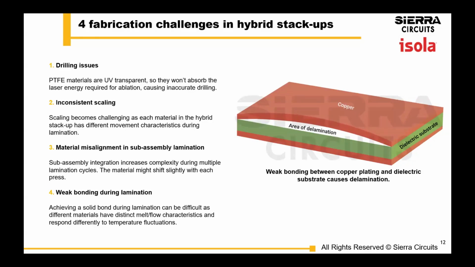Now, when you're doing special materials or hybrid stack ups, the PCB fabricator should be aware of how to handle these materials. So there are some gotchas in manufacturing when it comes to specialty materials or hybrid stack ups. The biggest gotchas, in my opinion, are scaling. So the fabricator most likely in prototype phase would run what's called a first article, which does take up time. But the point of the first article is to come up with the scaling information.